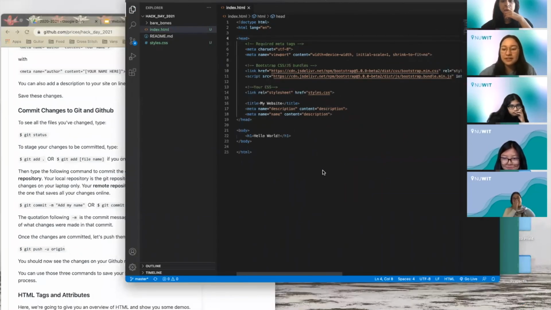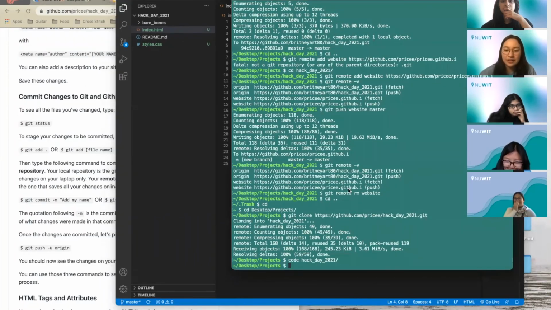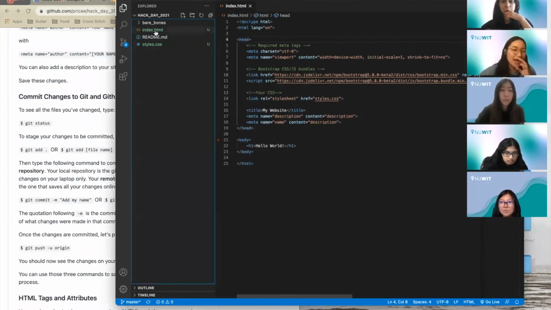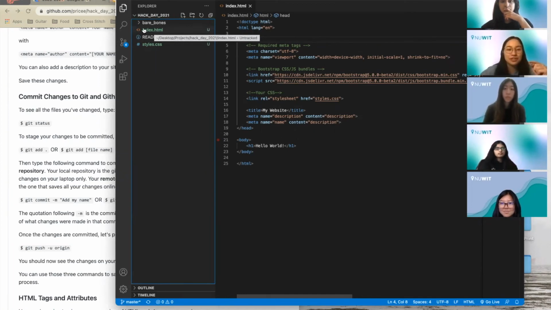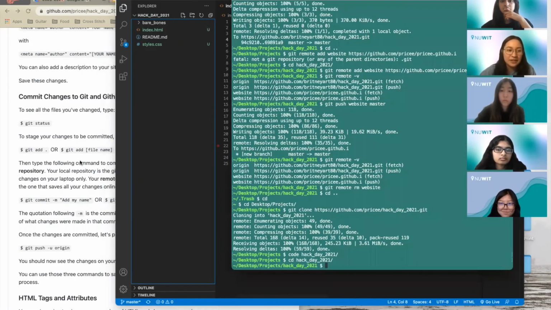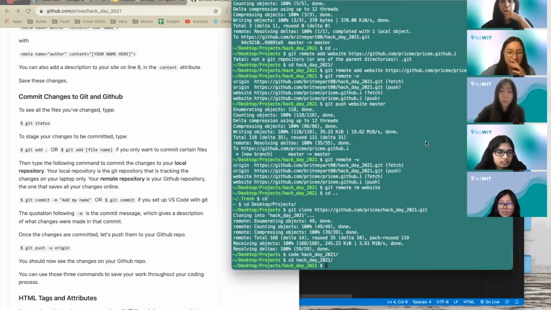And so now we are going to commit our changes. Quick note, if you have an image in that folder, you also want to move the image out. Anything that was in either the bare bones folder or the Bootstrap folder, make sure it's outside of the folder now. So now that you saved all your files, everything's good to go.